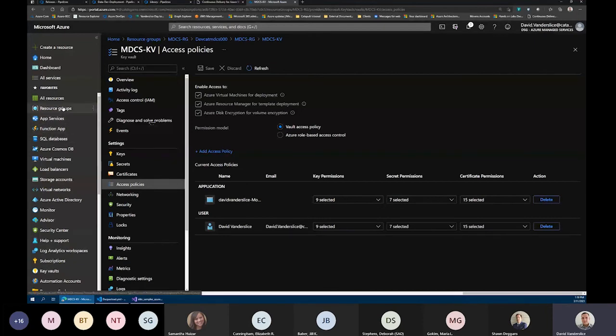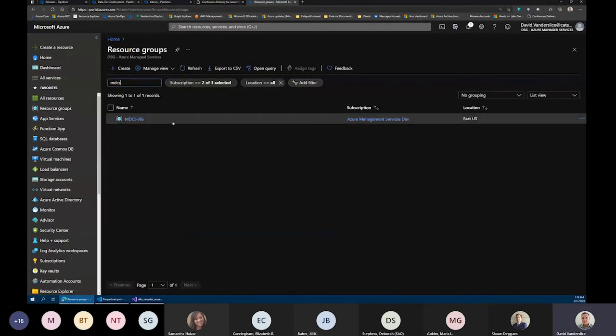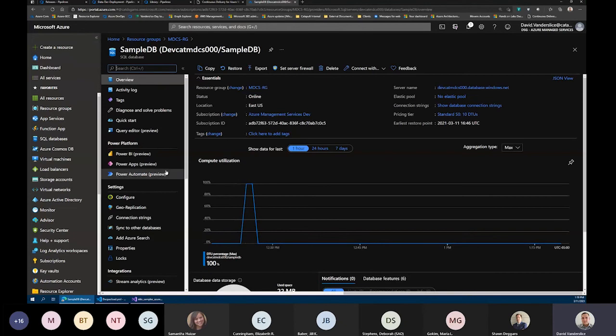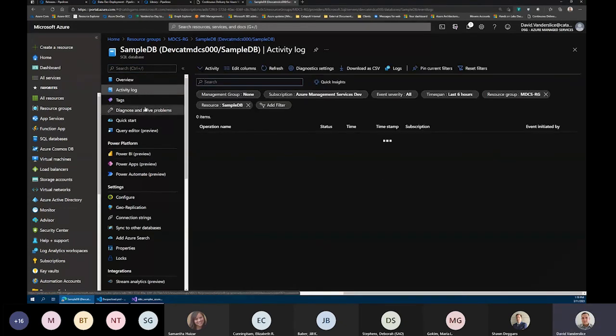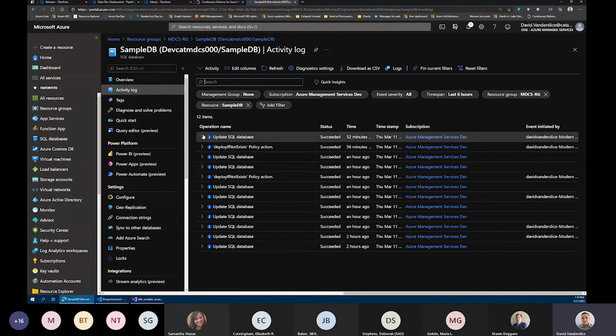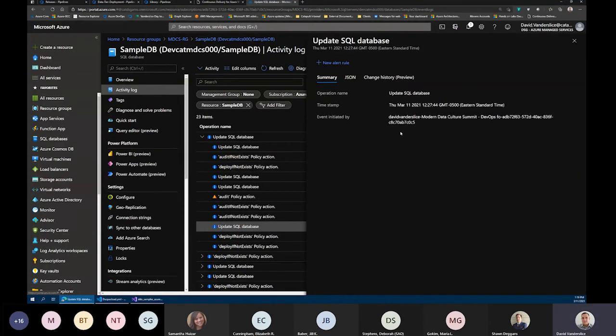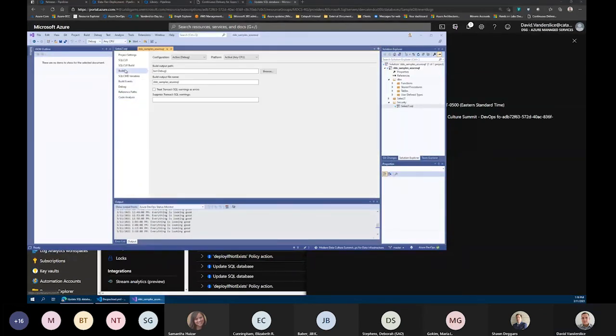So after it's deployed, let's head over into the resource group so we can overlay what Sean just mentioned. Here are our two resources. If we look at the actual database we pushed to, you can see when I did it before. On the activity log, you can see it performing the update. And like Sean said, this is where on the Azure side, there's not a lot of control. It needs to actually happen within the project itself, to where your project is dictating what it's going to do with existing data if it matches, or if it's new, to differentially deploy rather than just full like you would in the backup world.